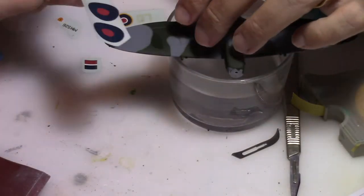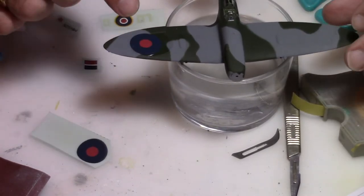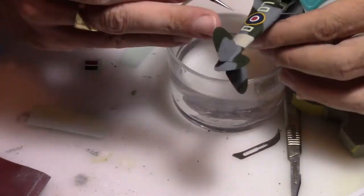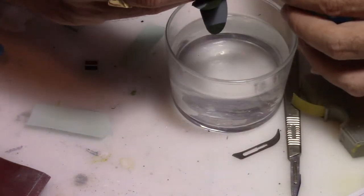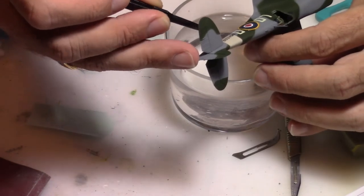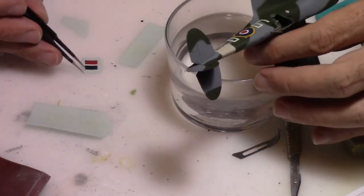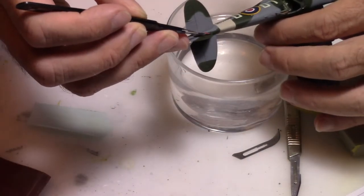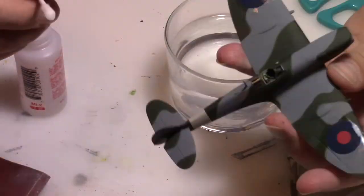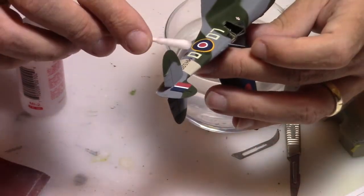So we're gonna start the decaling process, and for those models I used the Cardena decals, doing the livery of Pierre Clostermann. Pierre Clostermann was the French ace during World War II. He had above 30 victories, and he had lots of decorations. I read all his books as a child, and I have good memories of them. I wanted to make his aircraft, so in a later video you will also see the Tempest that he flew toward the end of World War II.